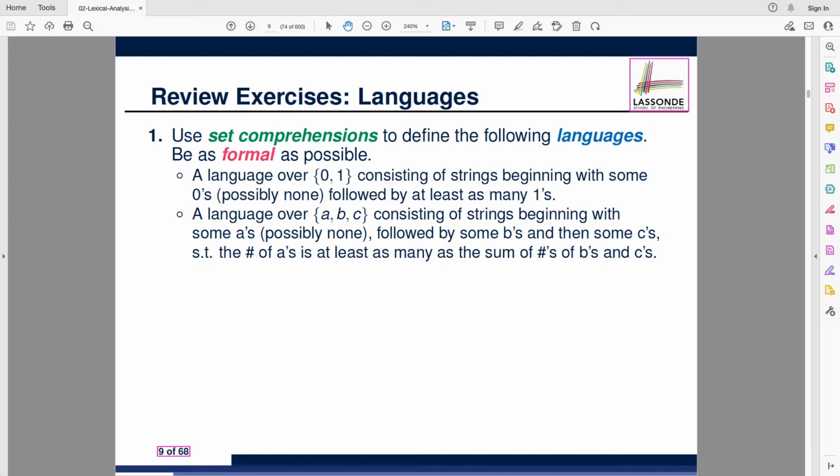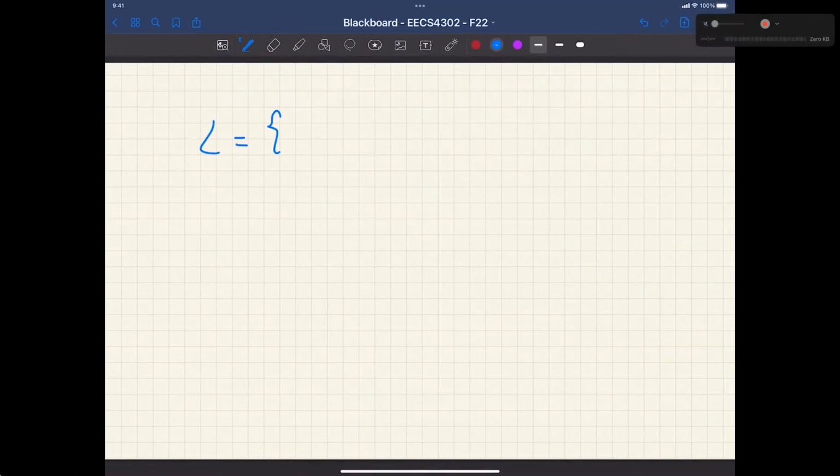Henry. Oh, let me switch to the iPad first. X to the n, y to the n, z. ABC you meant, not X, Y, Z. The alphabet is ABC. A to the power of n. Then b to the n, then c to the o. How about we do X, Y, Z if you don't mind? Thank you. Just easier for me to hear. Okay, C to the power Z.